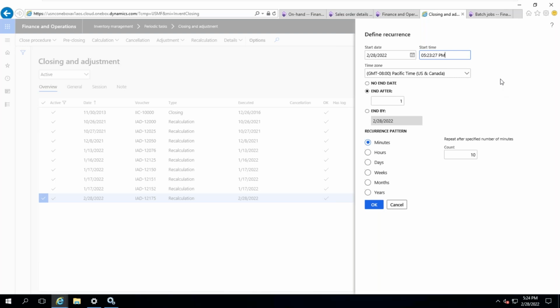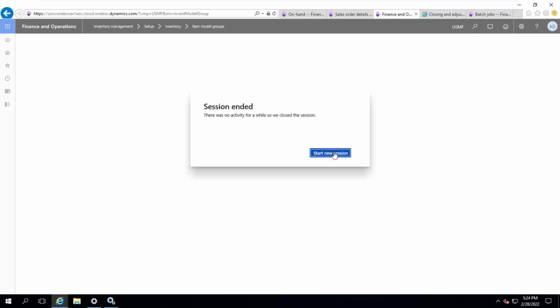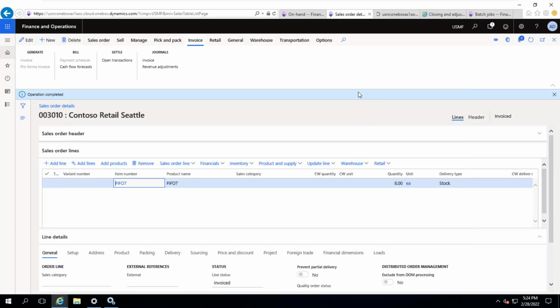Then what happens to the valuation? The inventory valuation goes wrong. If they verify the profitability and the cost price of the item, it is completely wrong. They have verified reports, it is wrong.